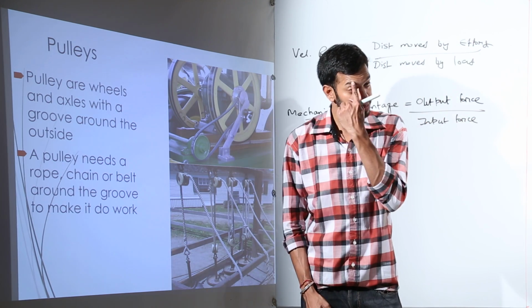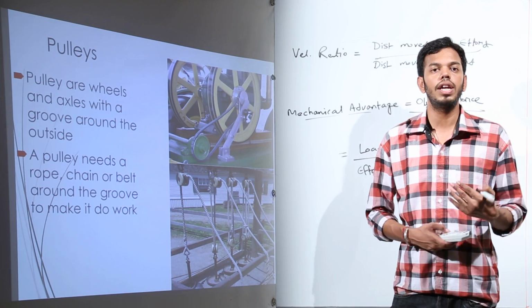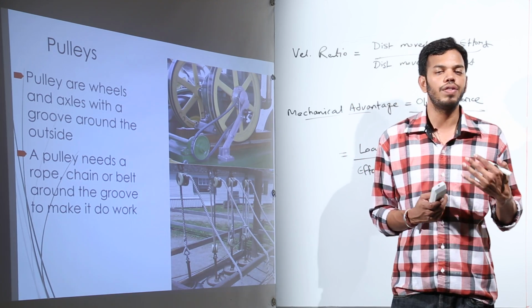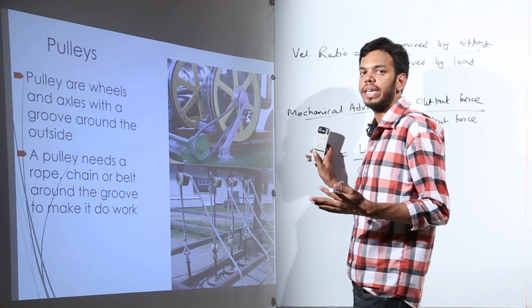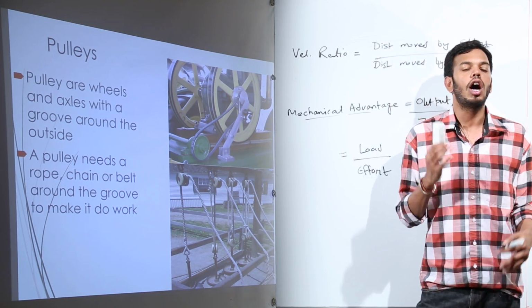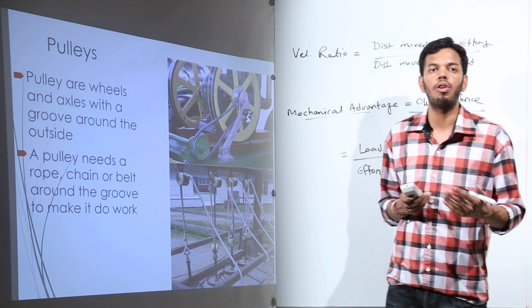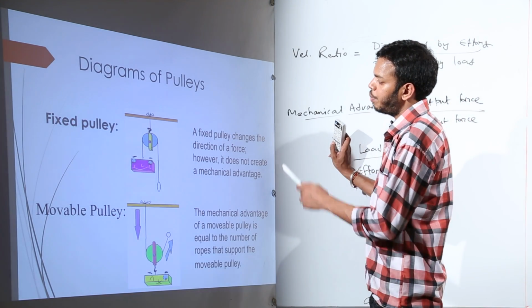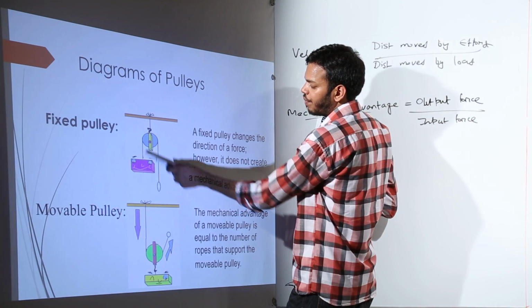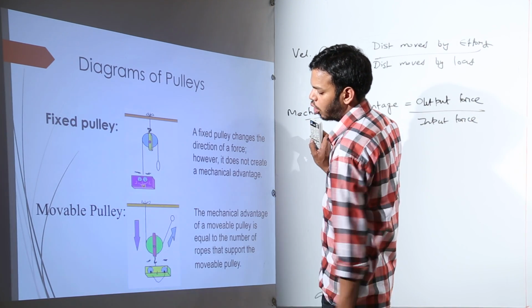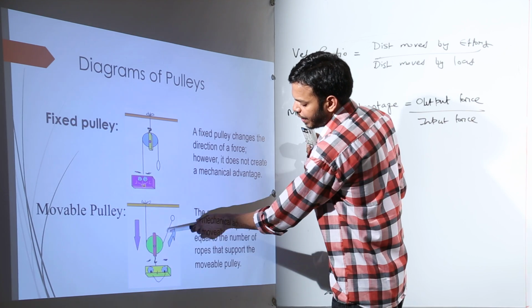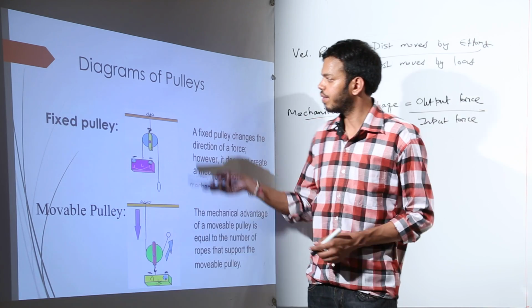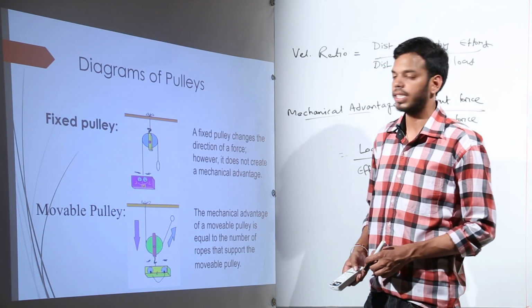Pulleys, we have discussed the basics of pulleys, which are circular discs free to move on their particular rotational axis, and then it is usually used with a rope. Then rope is the factor which decides how much effort will move, how much load will be applied and all that. Okay, so this is the pulley diagram. Here this load is being pulled upwards by applying a force on this side vertically downwards. This is a moving pulley where effort was applied on this side, so load as well as pulley moved. So that thing is a fixed pulley and the other one is a movable pulley.